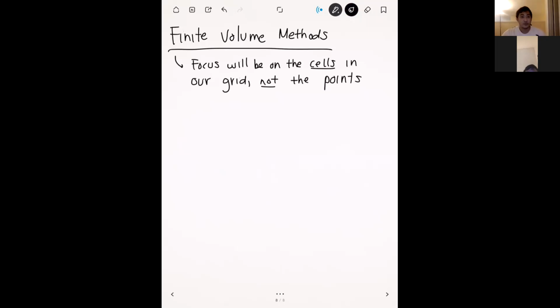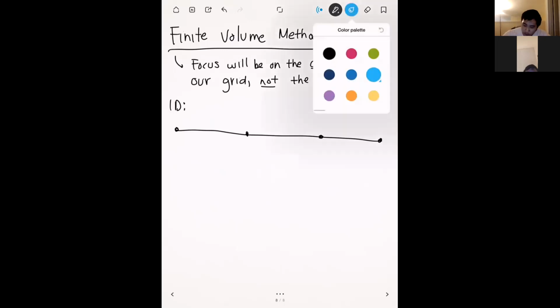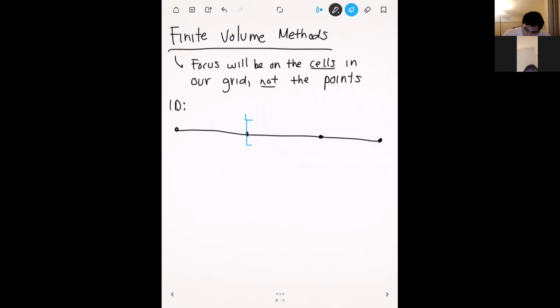Let me give you examples of these in 1D and 2D. In 1D, we typically have a line like this, and then we have grid points, let me just draw a few like this. Normally, we're interested in these points right here. But for finite volumes, what we're interested in instead are the spaces in between them.